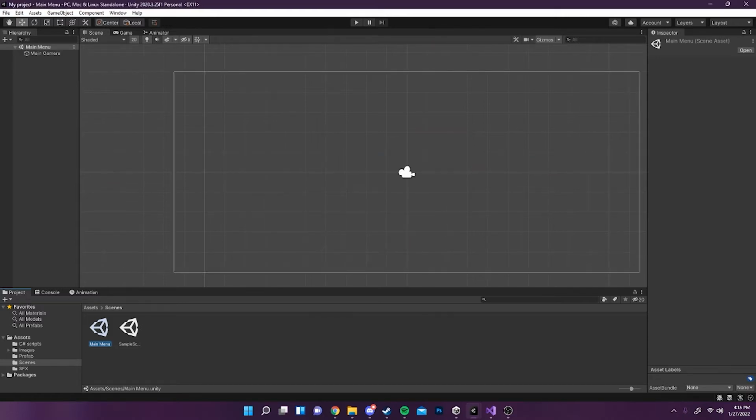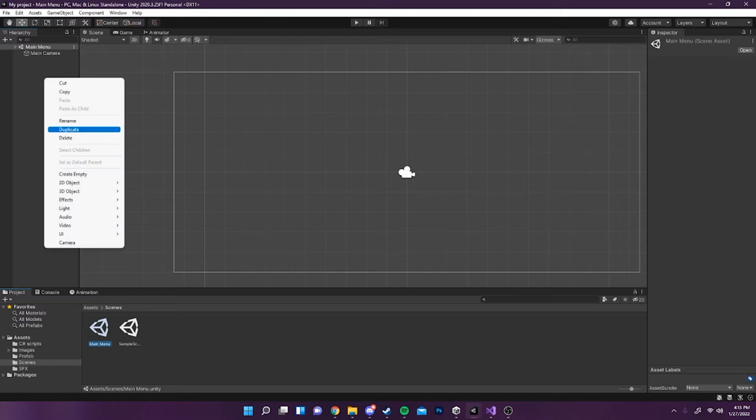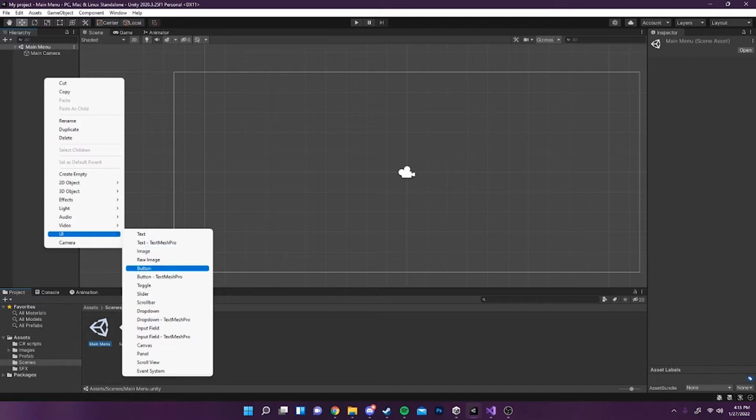Now this is all very simple stuff. Pretty much how you add a UI is if you go into your hierarchy, go down, and you can click any of these options, but I'm just going to go with our button, and we're going to do Text Mesh Pro. This is just a really better option for text.